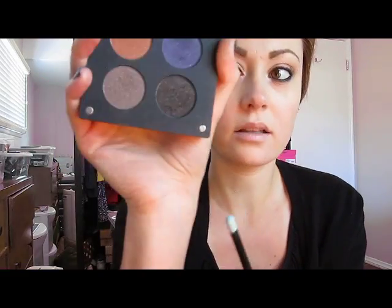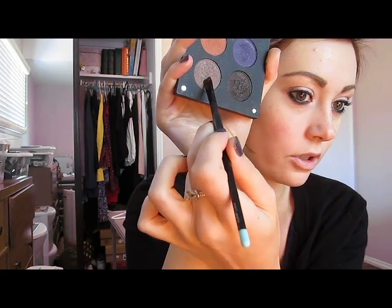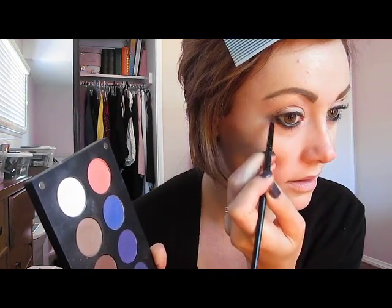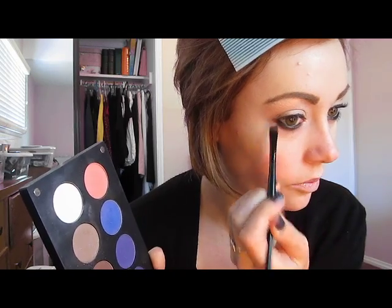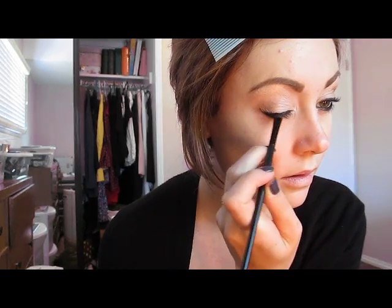And then we're going to take a little bit of number 465, which is just that sort of milk chocolate brown with some shimmer. And we're going to go right on top of Relaxed Shadestick. So I'm taking all tones that would work well on darker skin than mine, so it'll work very well if it were going on her. And then we're just going to place a little bit of 64 on the upper lash line.